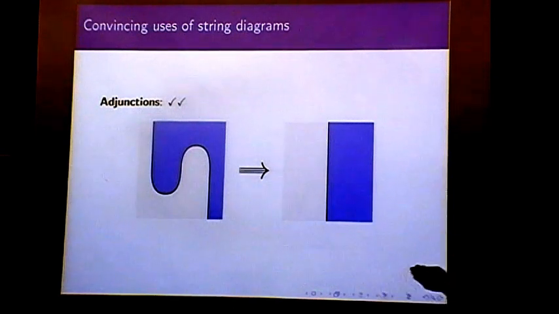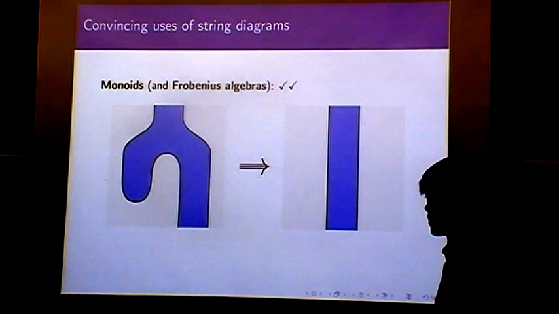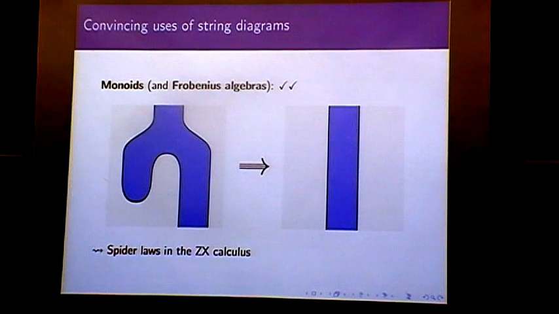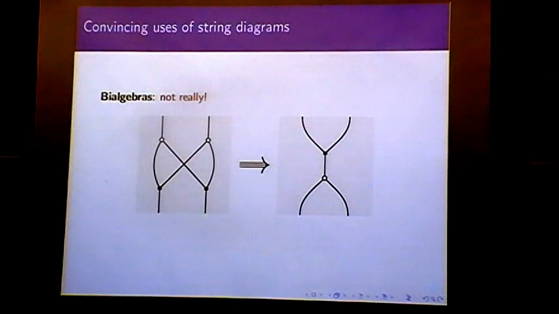And this immediately gives us a way to compose these things to form something like the pair of pants monad, which gives a nice geometric, topological intuition about the theory of monoids, or even the theory of Frobenius algebras if we also have the flipped upside-down version. And so having an intuitive explanation of Frobenius algebras already gives us a nice intuition for the part of the ZX calculus which relates to spiders. But the other big equation of the ZX calculus, the bialgebra equation, does not really have such a nice topological explanation, at least at first sight.